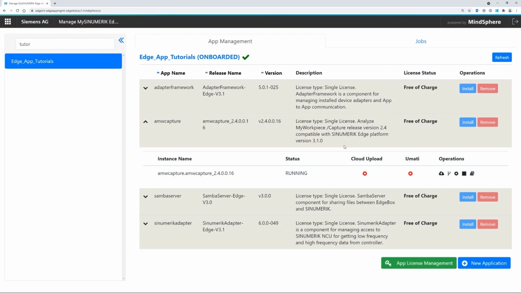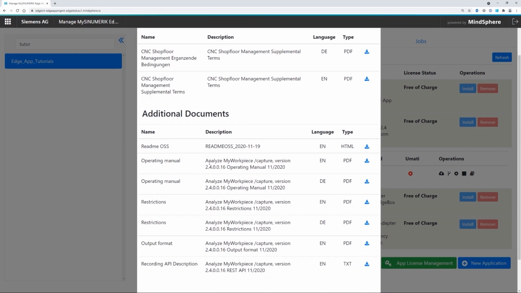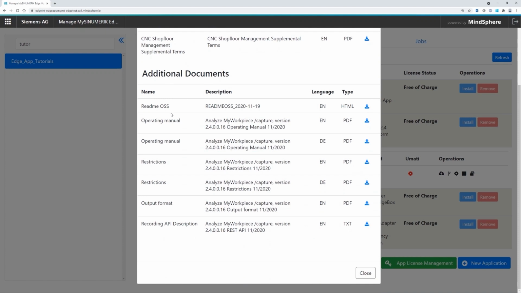In the meantime, I also would like to inform you once more that if it hasn't already happened in other tutorials, you can always access the application's documentation here on the MindSphere side. So you click this book icon, and there you see first of all the terms and conditions, and then in the section additional documents you can see the operating manual and other material that comes with the software.